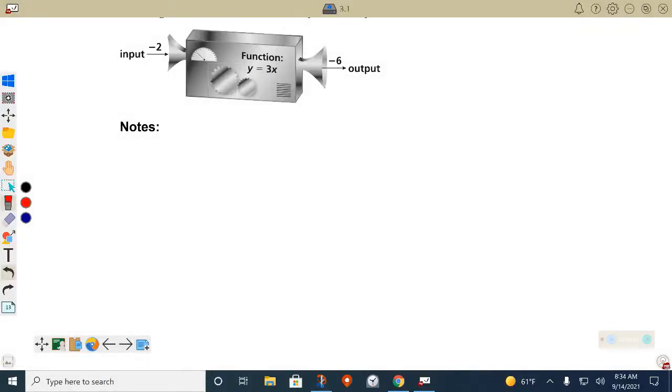All right. So functions are kind of like machines. Think of this weird machine where you put things in and the machine processes whatever you put in. It does some processing. Look, the gears are right here. It does something to the input and then it spits out an output. Okay? That's how I want you to start thinking about functions.